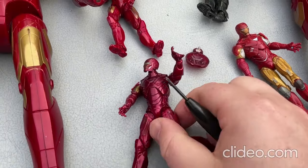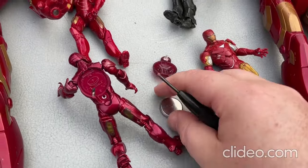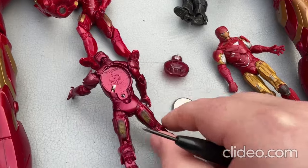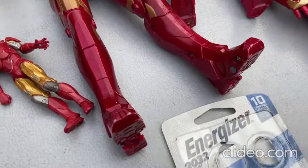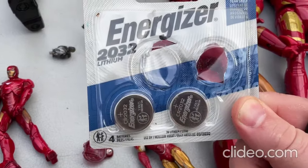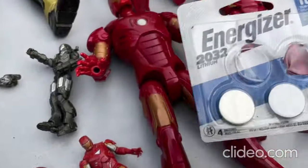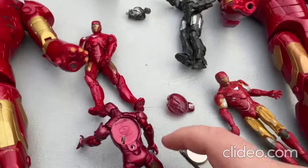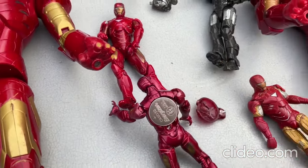All right, so with this toy, you just pop open the back, put in a fresh new battery in there. This toy just takes a battery like a watch battery, one of these types of batteries here, the CR2032 Energizer type of battery, or however it is. Just pop it right in there, and let me show you here.